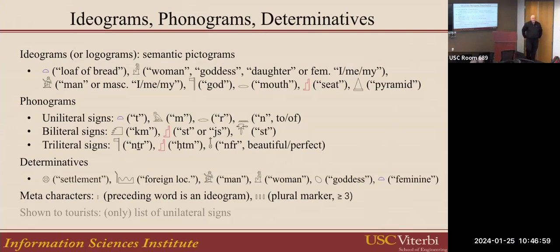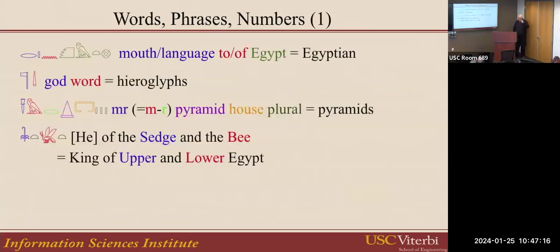Is there anything that relates to something like sun, or how those are more literally translated? Yeah, we're actually going to have an example of sun in a moment, two slides ahead. So we've seen the first one over here. We have the mouth of Egypt here. The blue is an ideogram, and the green is mostly phonetic. Then the second one is god and word. God and word together mean hieroglyph.